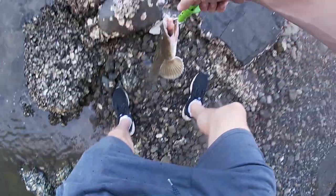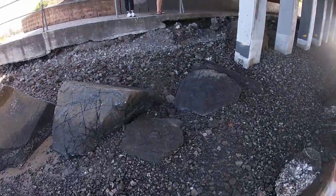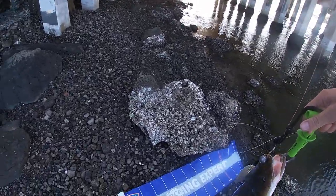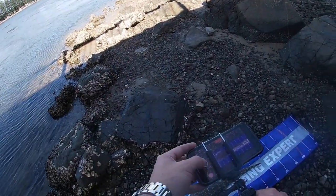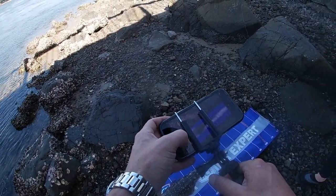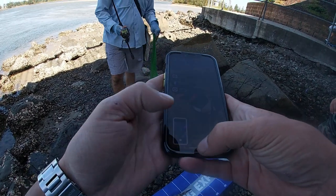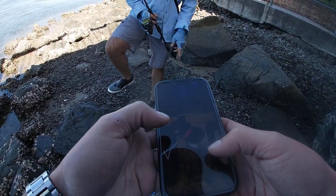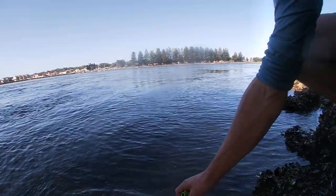We got him. There it is. Do you want to come down to grab a photo for me? Yeah. Sweet. All righty. Get a number, couple nice photos and we'll let it go, eh? Yeah. A little bit too big. Yeah, he would. He'd eat them for lunch, wouldn't he? I hope our gear isn't getting stolen.